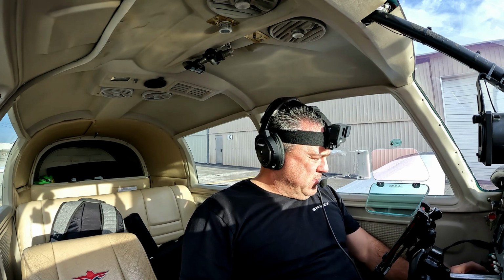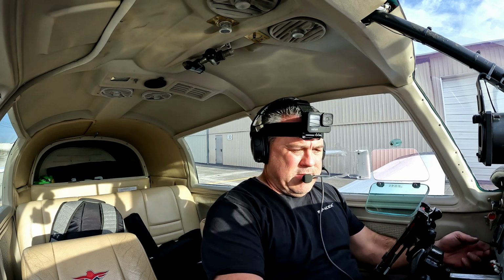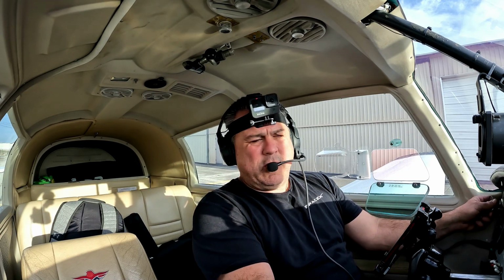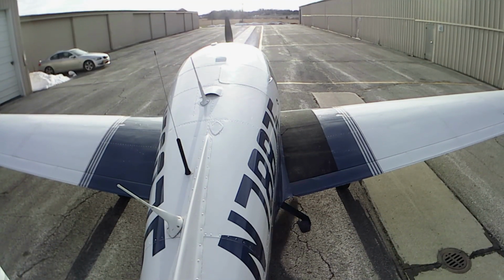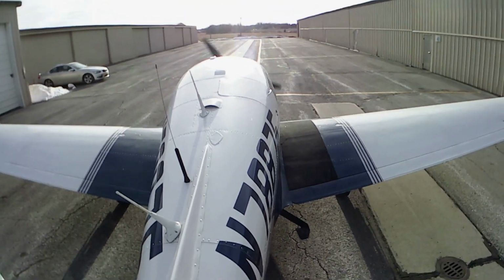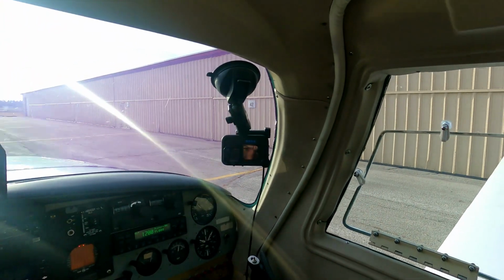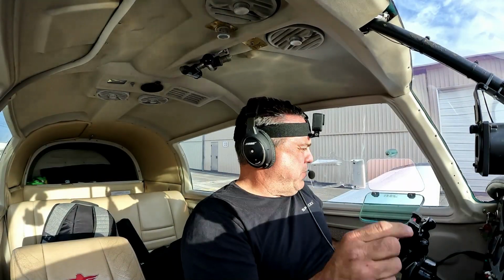Turn that off. Turn off my strobe. Turn on that. Turn mixture full rich. We probably need to pump it one time, and then we will clear the prop. Clear! Alright, she started. Perfect. We will lean that out and pull this back down to 1,000. We got good oil pressure.